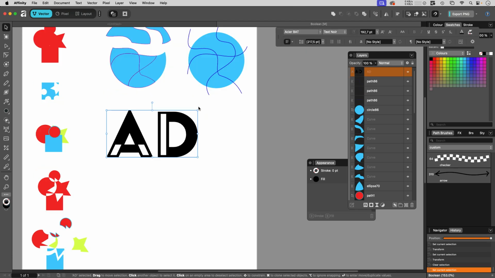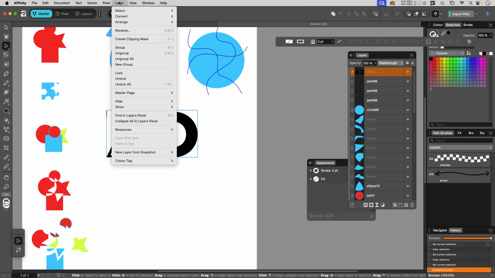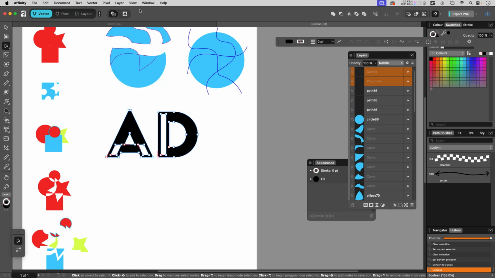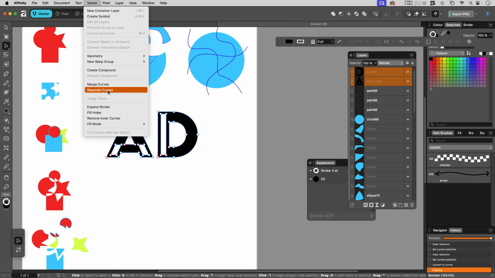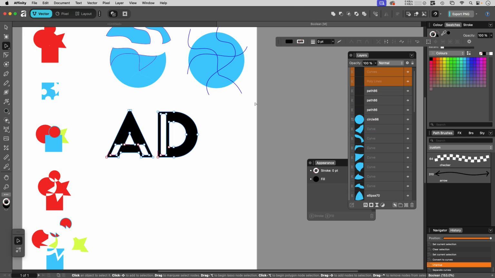And then let's take a look at compound paths. So when I outline this text, going to vector, convert to curves. And now what we get is a group. So first of all, we need to ungroup this. And then we've got two compound paths. And then here we can separate them like this. And you see, this also fills the counters. So I'm going to undo that.